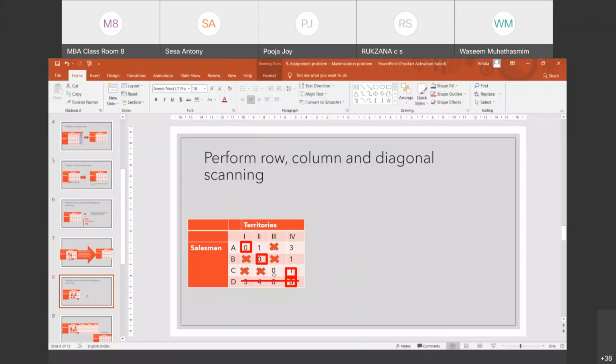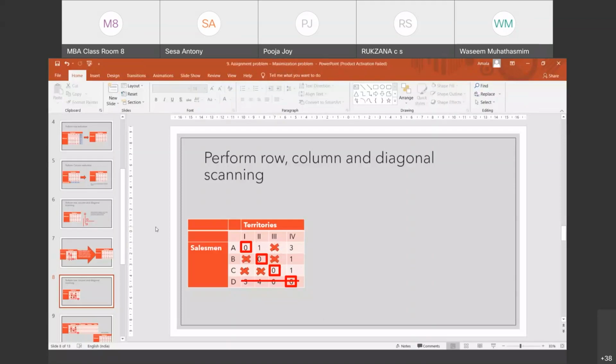Okay, so this is one of the optimal solutions. You will get another optimal solution if you had selected the second 0. In the first row, if we had selected this 0, then we could have got one more optimal solution. Okay, so using this, we will check what the profit values are.